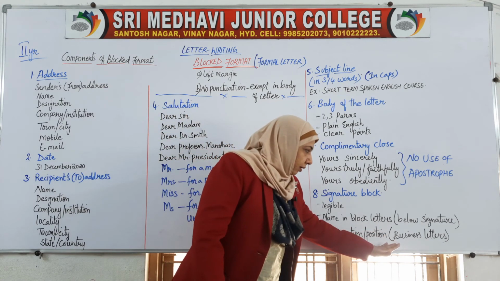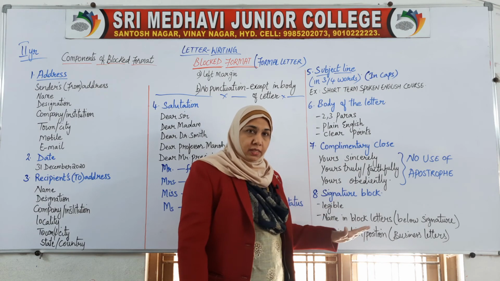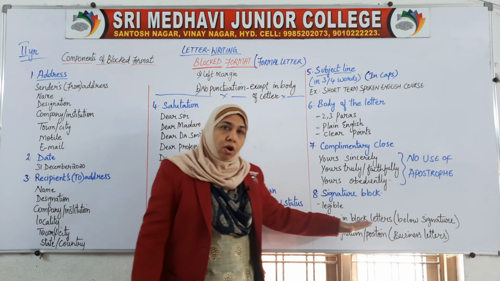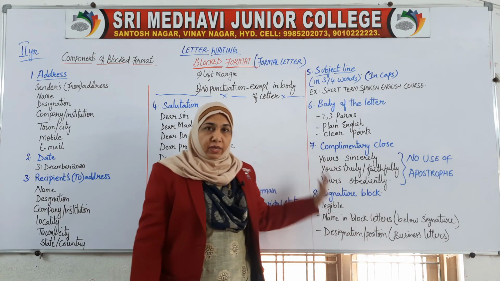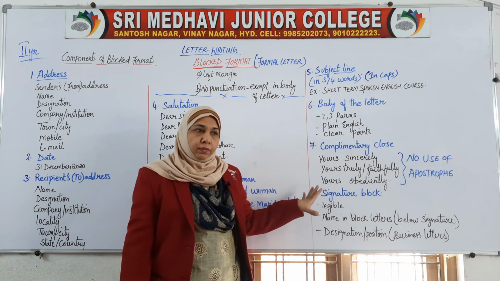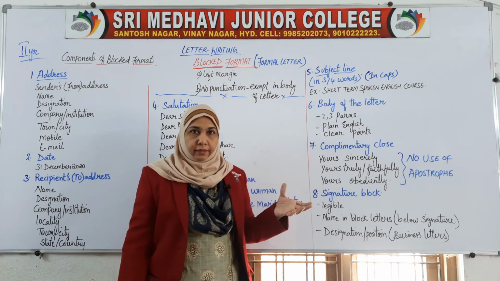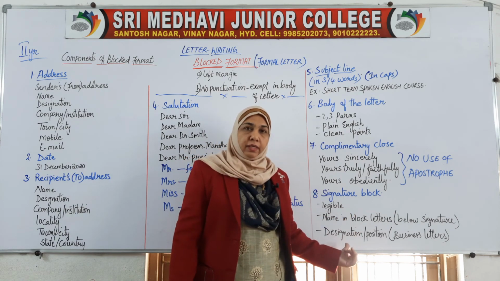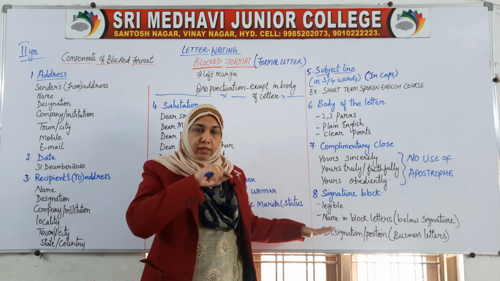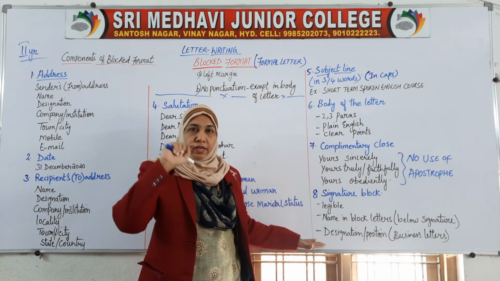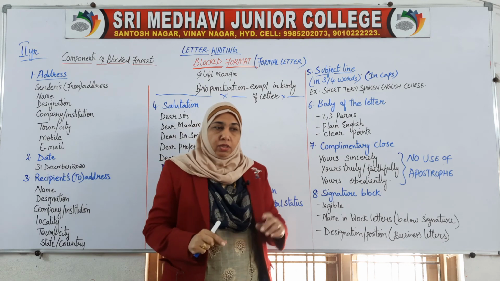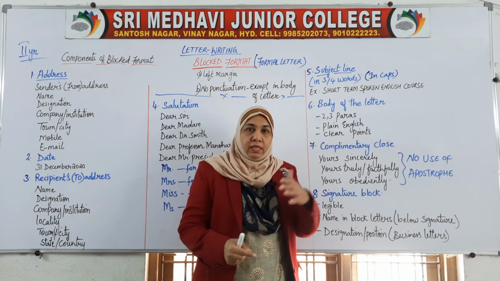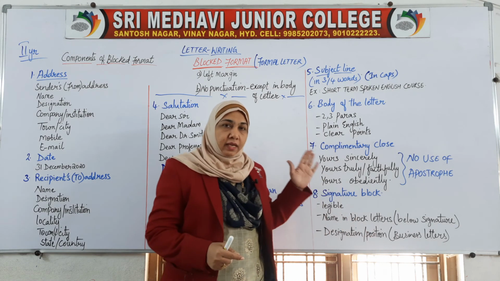And if the letter is related to business, it is a business letter, so you have to write the designation or the position of the one who is writing the letter. Suppose a secretary has written the letter. After doing the signature and writing the name in block letters, the secretary has to write below the signature that it is secretary. So the person can get an idea, okay, this is the designation or position of the person who is writing the letter.